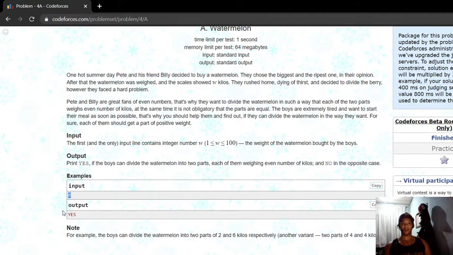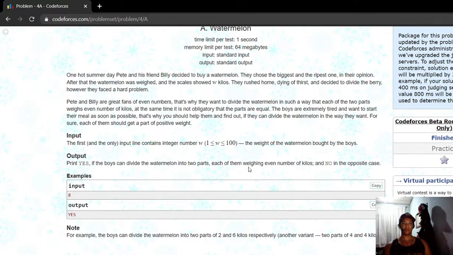Okay, 8 is divisible by 2. For example, the boys can divide the watermelon into parts of 2 and 6 kilos respectively. Another variant, 2 parts, 4 and 4 kilos. Print yes if the boys can divide the watermelon into parts, each of them weighing an even number of kilos, no in the opposite case.